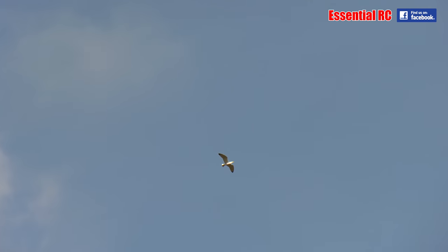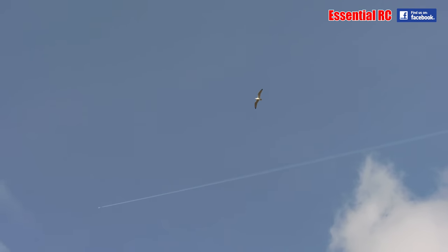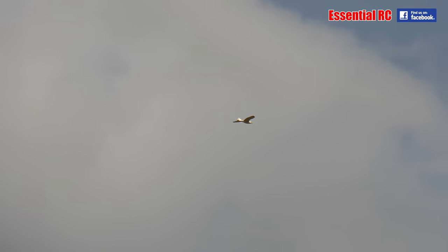It doesn't need full throttle, Al, you know, this is only pulling 200 watts or whatever. Seems alright. Yeah, it doesn't. Does it float? Power off? Yeah, really nice. See, watch this. It's actually nicer with the power off. And it's not losing a lot of height. It'd make a lovely glider, actually. Tempted to buy the glider version as well. Landing.